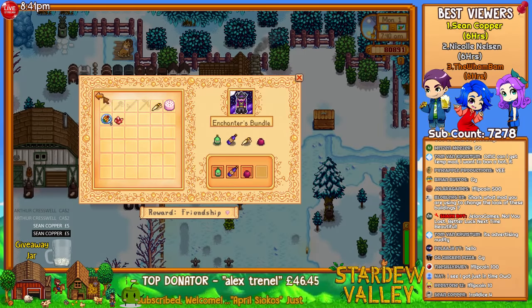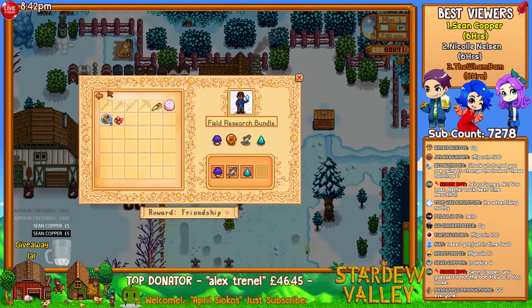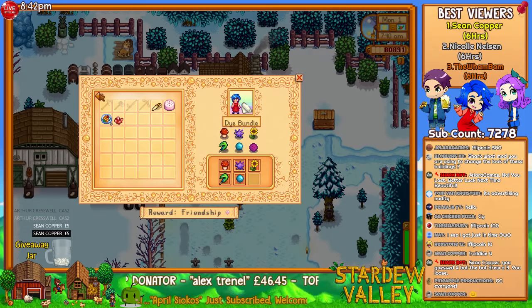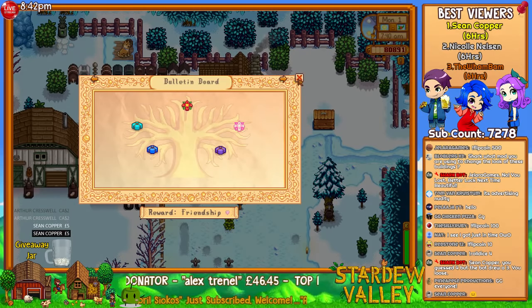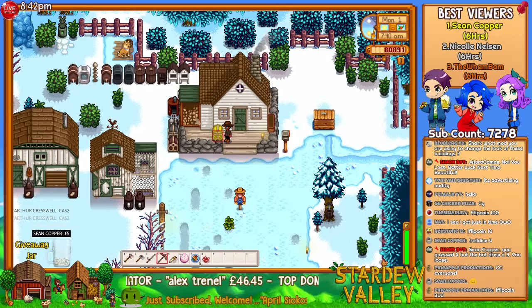Okay, so the Enchanter's Bundle is done. We need the Nautilus Shell, which can be found on the beach during winter. And of course, the Red Cabbage. So three more items for the Bulletin Board to trade, and we've already got one. And then, of course, the Winter Forage. That's it. Thank God for that.